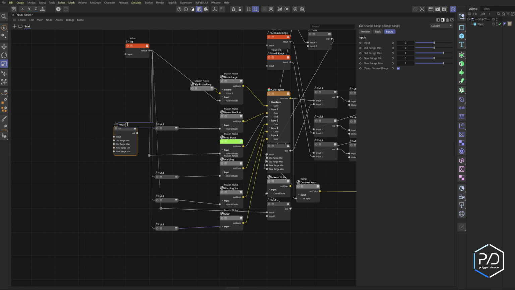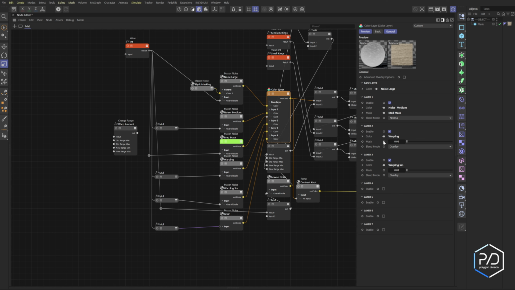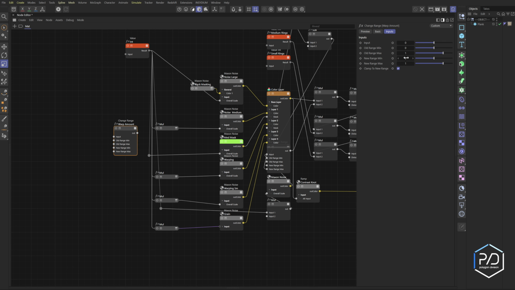Call this warp amount. And we'll add the first one. We can see that the minimum, see how it says 0.01? We can set our minimum input to be 0.01. 0.005, so a little bit higher. Let's do 0.025, so that'd be the max value.